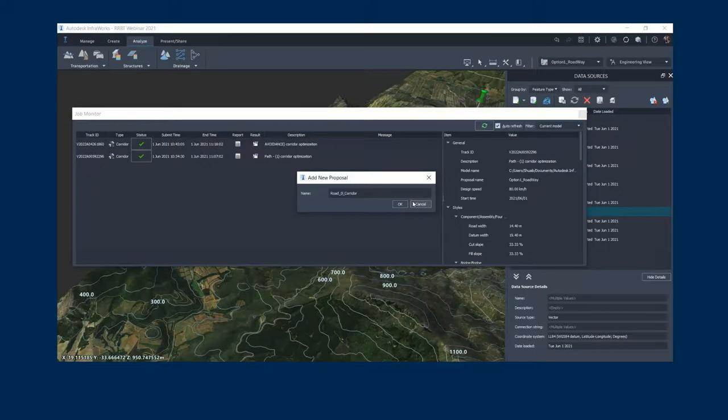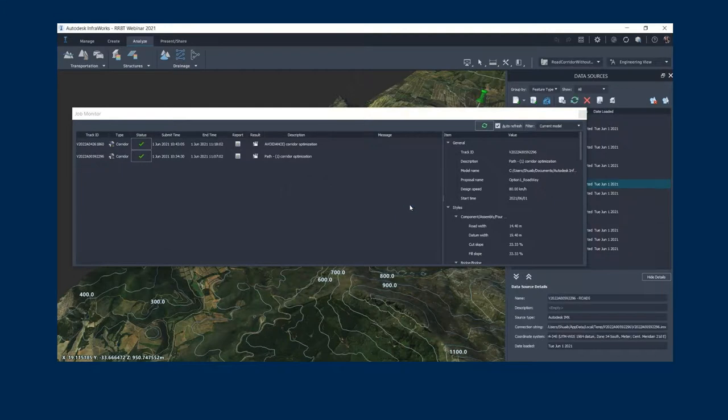So I'm just going to probably rename this so I can actually leave it like that, but let's just be a bit tidy. All right, so let's say road corridor. Let's be a bit more descriptive. Let's say without avoidance. So we can clearly see how the avoidance makes an impact. So let's hit OK. We'll give it a few seconds or so to generate that proposal for us. And as you can see on the top right, it already has updated. So I can probably close this or move it one side.